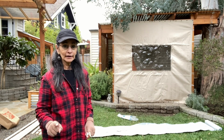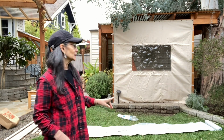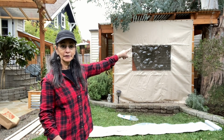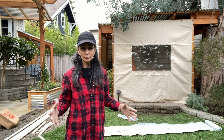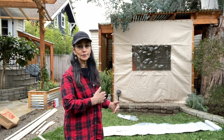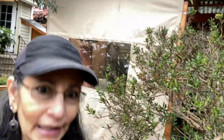Then if I have time, which I'm really hoping I have, I decided last night that I was not going to change the lights out from the inside. Since we're this close to Christmas, I would just go ahead and add lights to the pergola here instead. So that's what I'm going to do today, and I'm going to get busy. There's not going to be a lot of room for me to really show the details, so I'm going to bring you inside to watch me from the inside. There's just not a lot of space there, and I'll try to film it, but I don't know if that's going to be possible. So let me see what I can do.